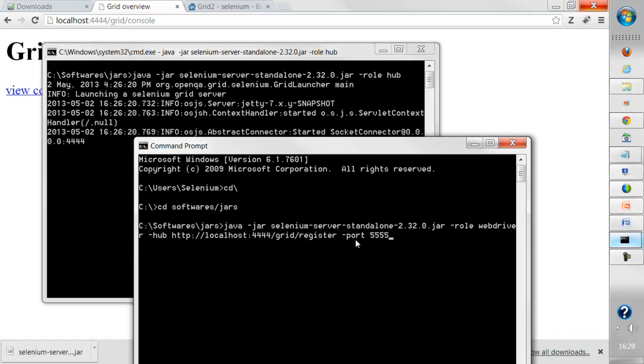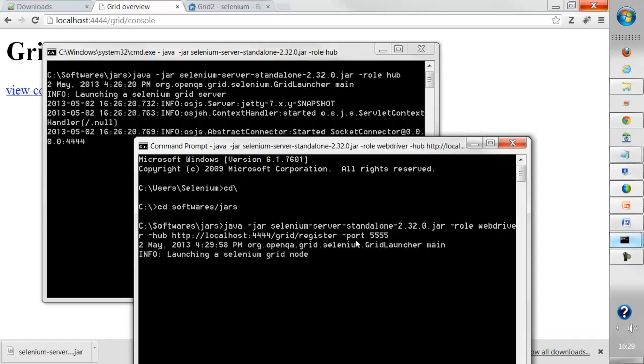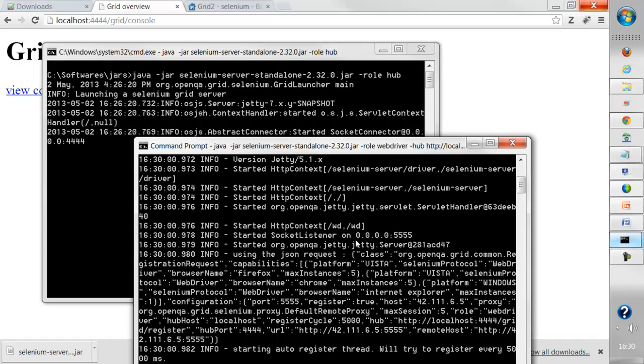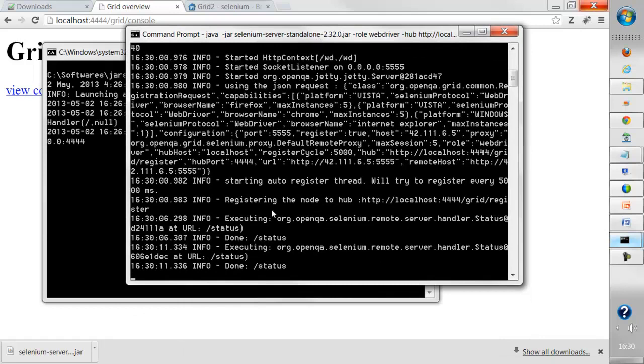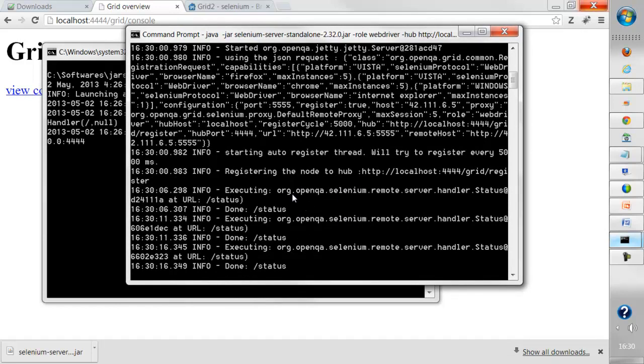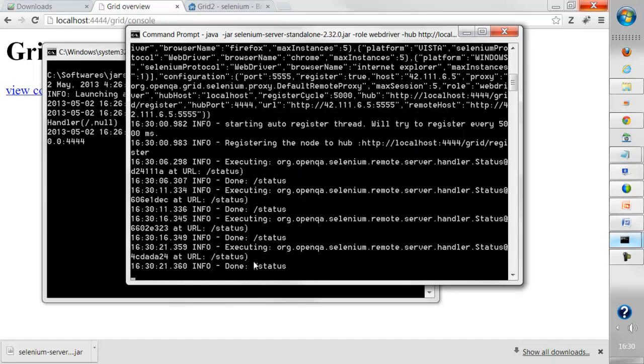Now when you press enter, your node will be registered, and it's saying okay, it's done. Over here you can see that the node is registered to this hub, right? So this is done now.